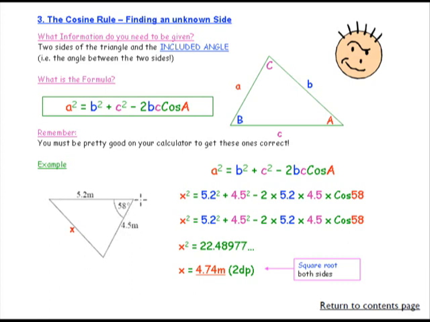Bear in mind there are two sides and an angle in between them. That's where you use the cosine rule. Don't get it mixed up. If you're weak in mathematics, open your eyes and make yourself see that this is where we apply the cosine rule. That's where the difference is.